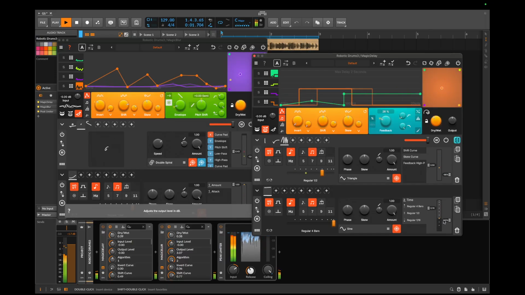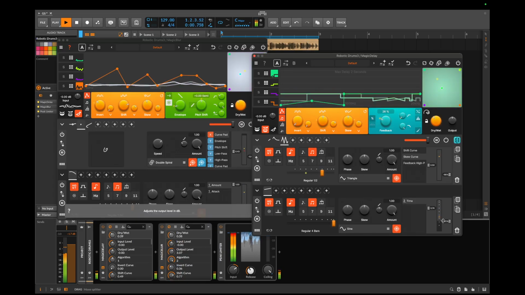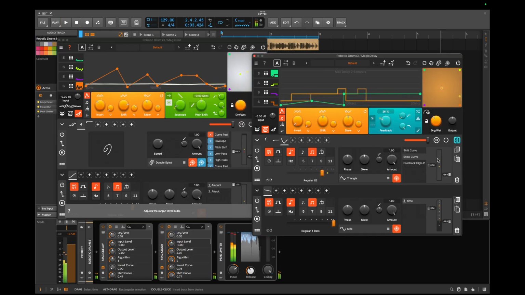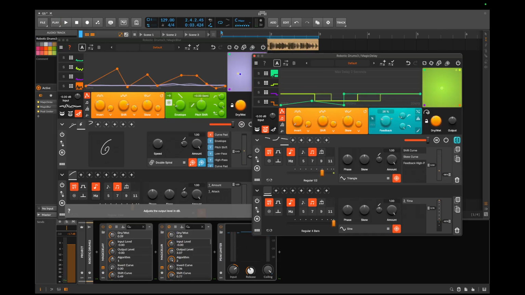I really love this, the way that you can shape the range. Yep, fun, fun, fun.